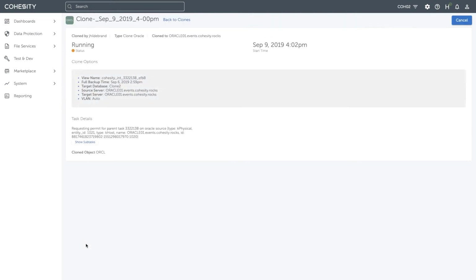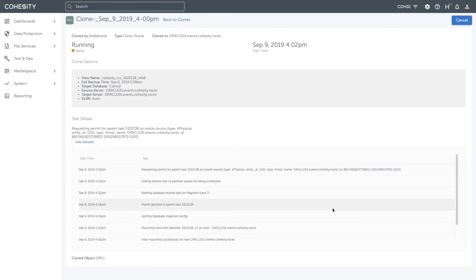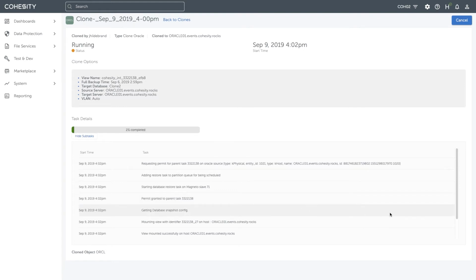Now, we're presented with a user interface that gives us a rundown of what's actually happening from this recovery perspective. I have this button here called Show Subtasks. I've clicked on it. I can hide this information as well, but what this gives me is a little bit of a play-by-play of what's going on between the Cohesity cluster and our Oracle device.